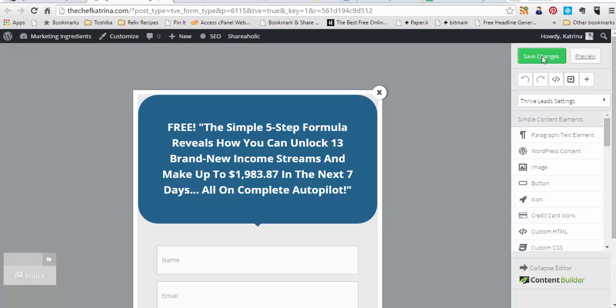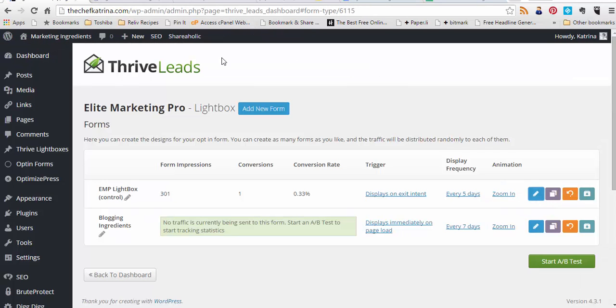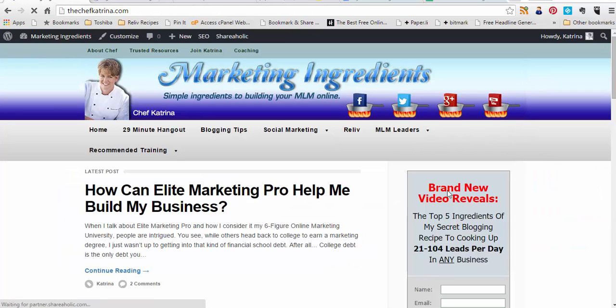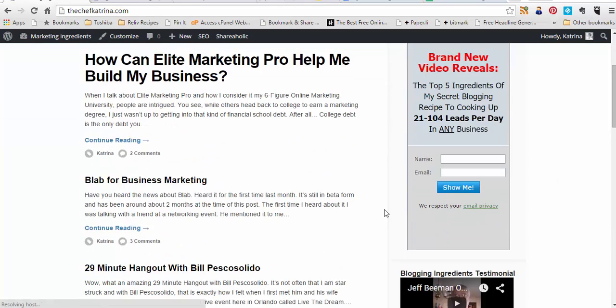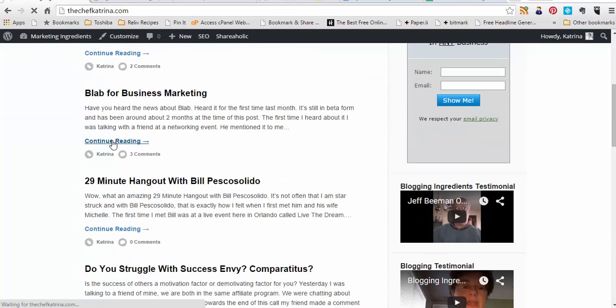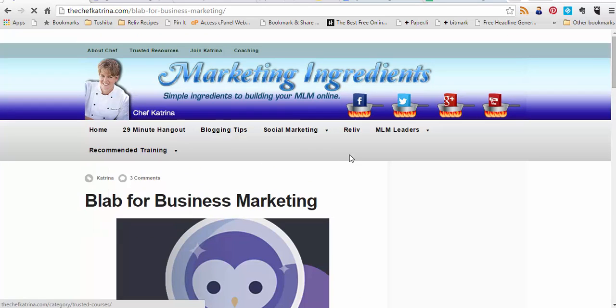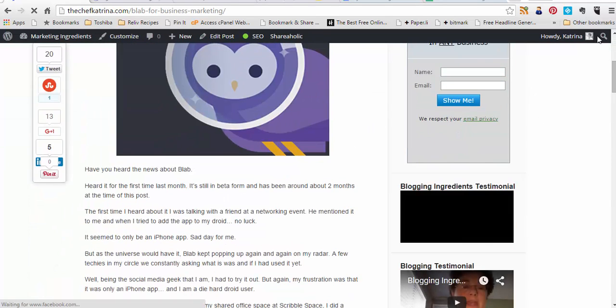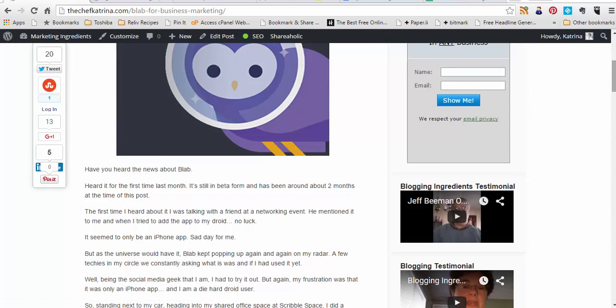But really, this has been one of my favorite tools and one of my favorite plugins to add in because of the fact there's so much that you can do with it. So as a blogger, now you have the ability with Thrive Leads, and this is where I'm going to have a little bit of fun, is that you can create these opt-in boxes. On these blog posts, if they're keyworded correctly or if they're in certain categories, you can have it so that when I make it the intent to exit, that would pop up.